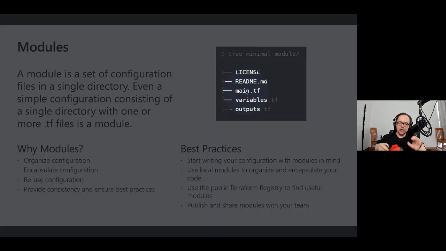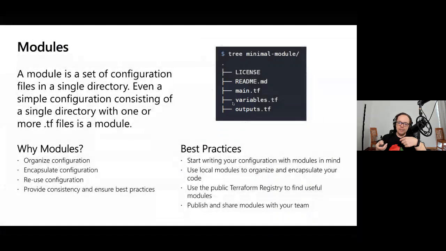Then you have your variables. So in our example, we're going to create just two variables, which is the resource group and the app name. And then you have your outputs. You want to see some outputs and print them out, and you can also pass outputs to different programs. So that's the norm, the minimal application you want to create.